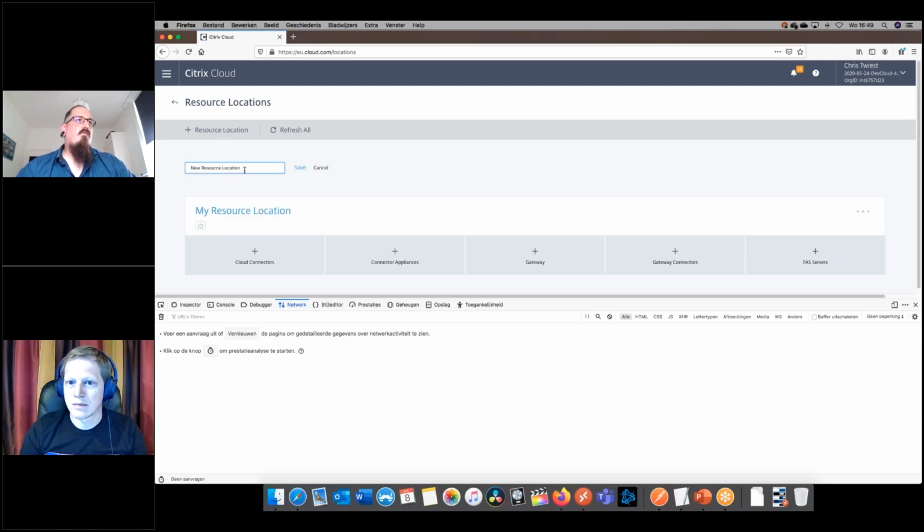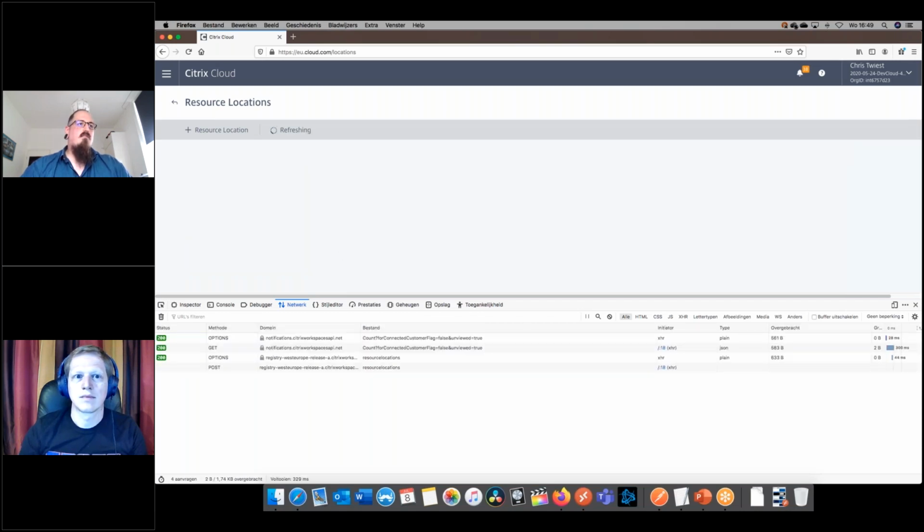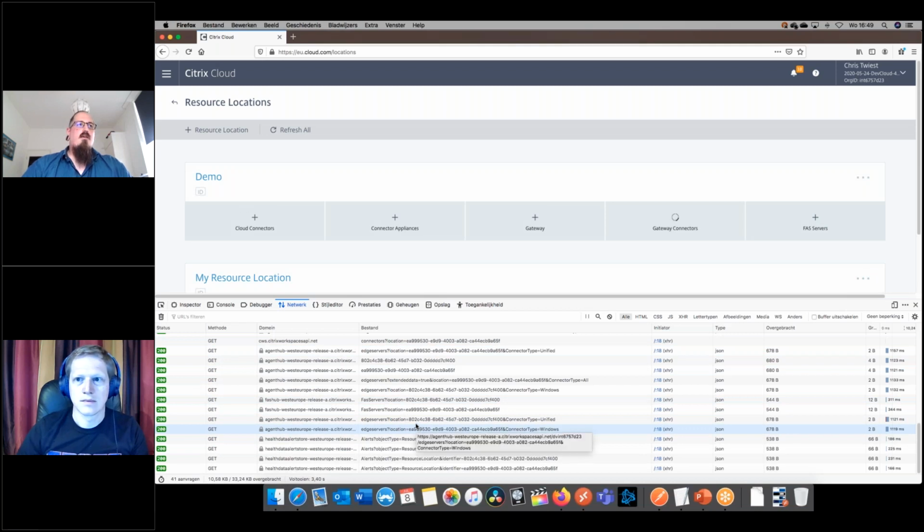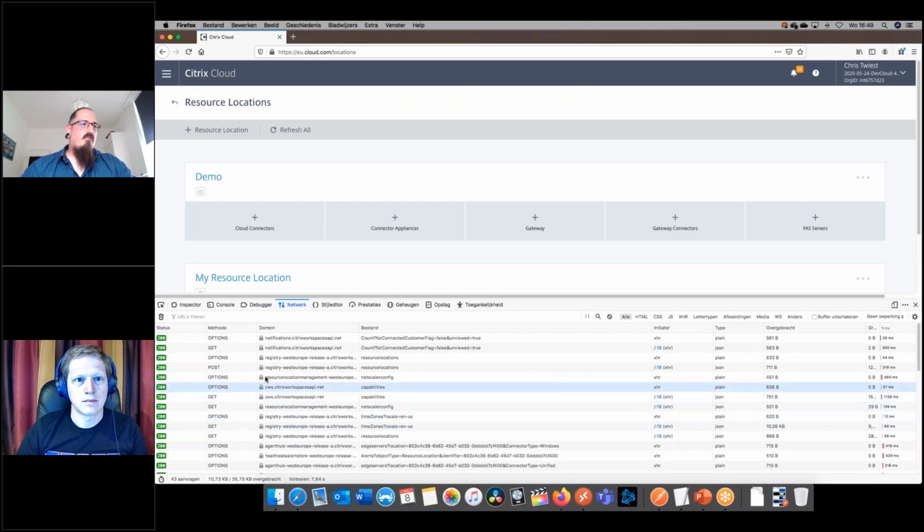So what I'm going to do is create a new resource location. I'm going to call it demo, because we are doing a demo. I'm going to click save, and the moment I hit save, you will see that data starts to appear down here. You can see there's a whole lot of data. But from experience, I know that I always have to look really close to the top, because I just clicked it and then it has to do something. Refreshing the page and all that kind of stuff I don't want to see.